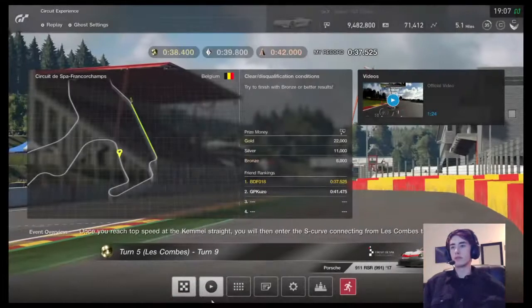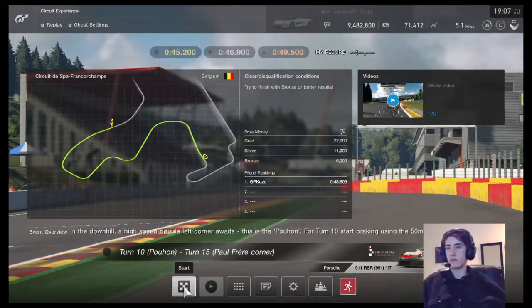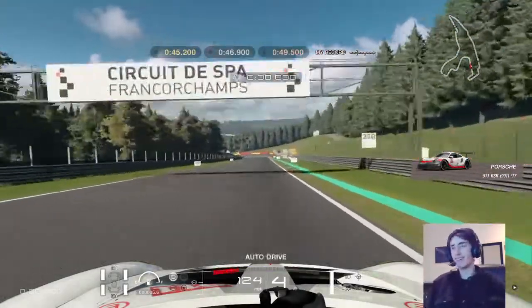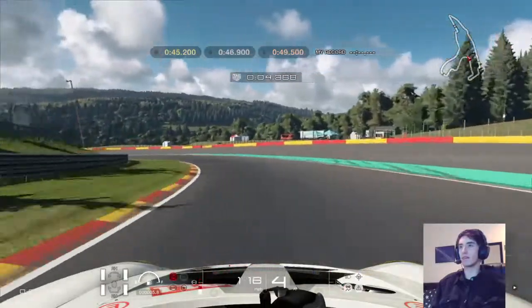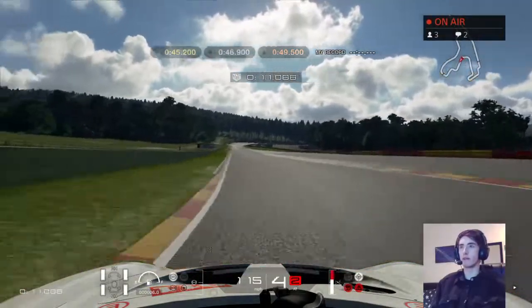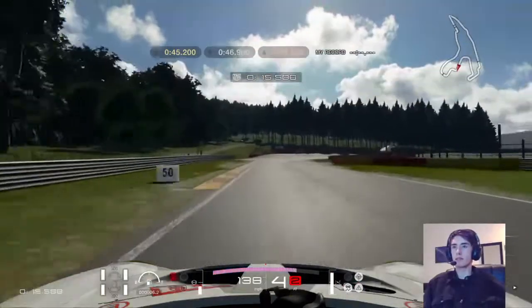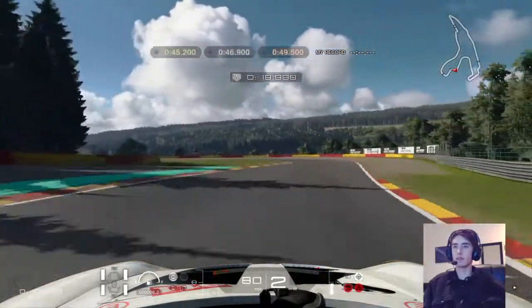Right, on to the third out of 5 parts, from Puhon to Paul Frere corner. Paul Frere must be a person, I don't know who you are, sorry. We have 45.2 seconds for gold, 46.9 for silver. Oh god, this is a terrible start to the episode. And 49.5 for bronze. If that counts as a penalty, I have to speed things up incredibly. We are going to try our best, so you know.